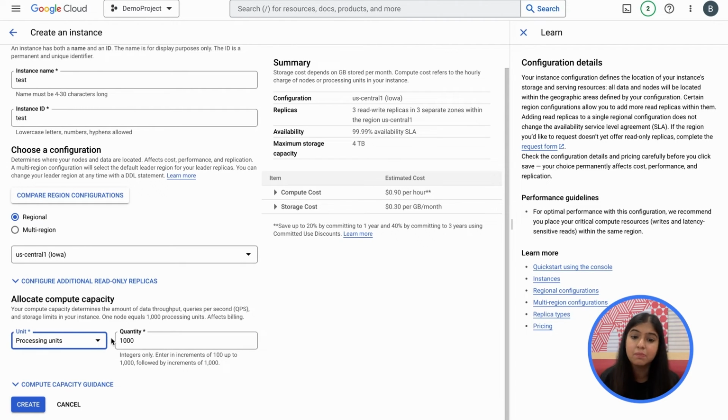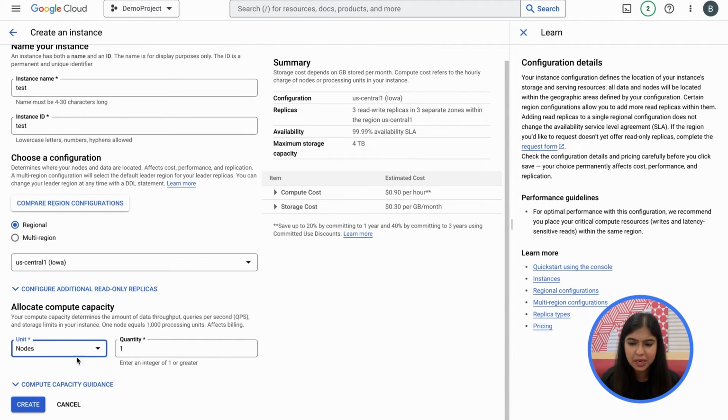Cloud Spanner can handle millions of queries per second at low latency. Talking about storage, for instances smaller than one node, Spanner allocates 409.6 GB of data for every 100 processing units in the database. For instances of one node and larger, Spanner allocates 4 TB of data for each node. For the demo, let's input 3 nodes, which means 3000 processing units, which in turn would allocate 12 TB of storage. Let's now create this instance.